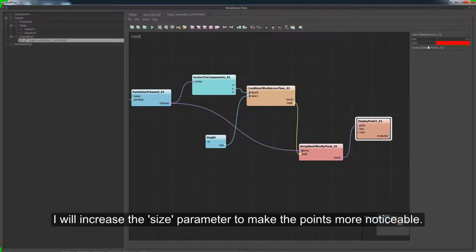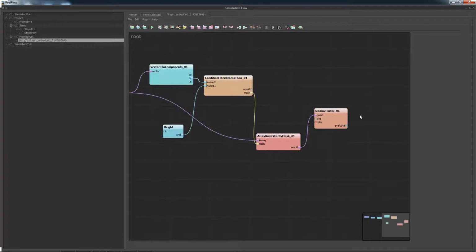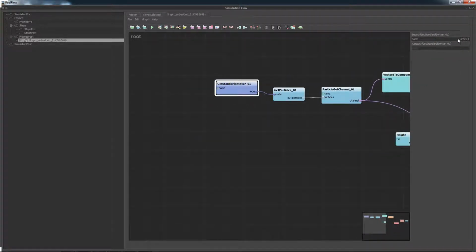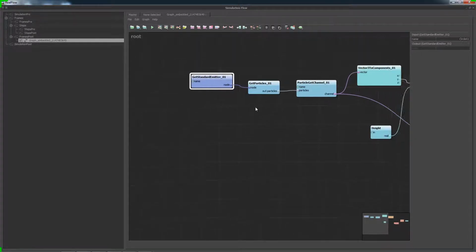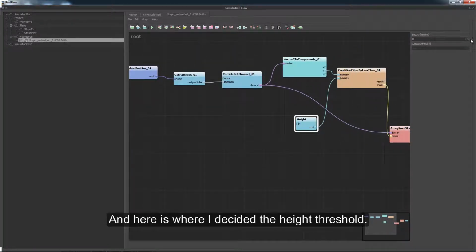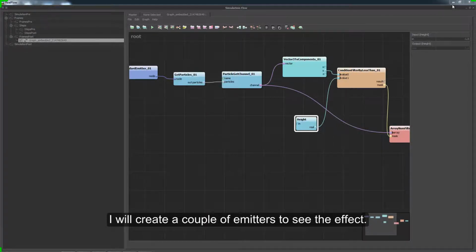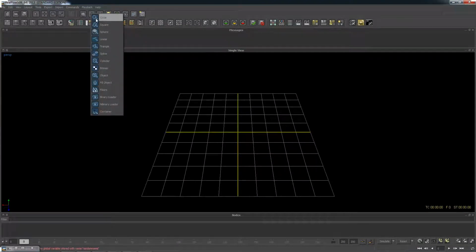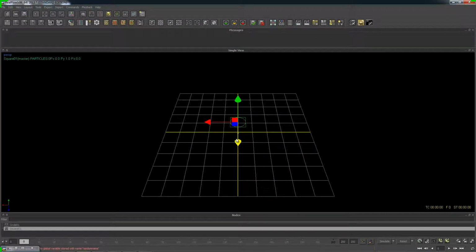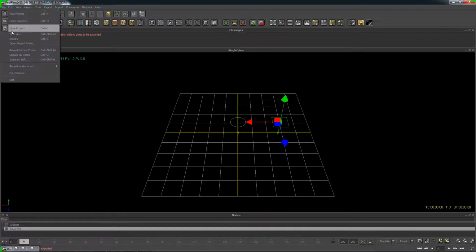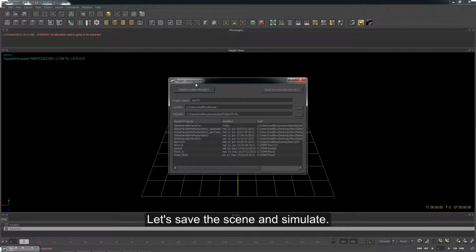I will increase the size parameter to make the points more noticeable. Here is where I set the emitter, and here is where I decide the height threshold. I will create a couple of emitters to see the effect. Let's save this scene and simulate.